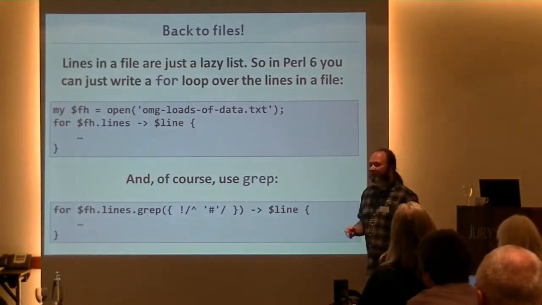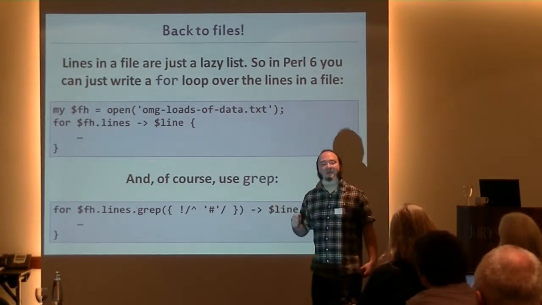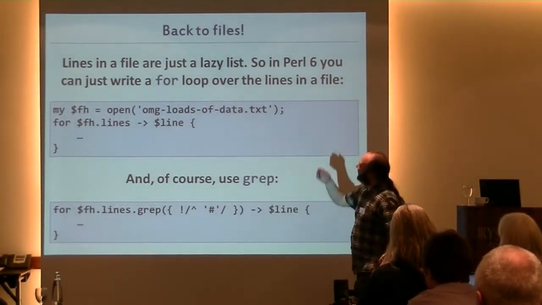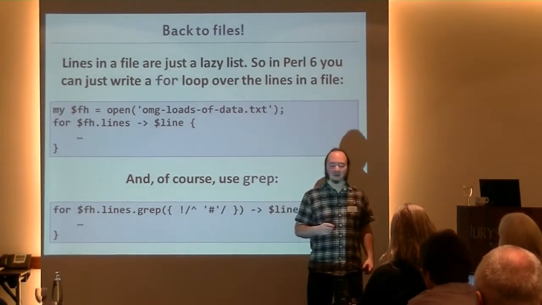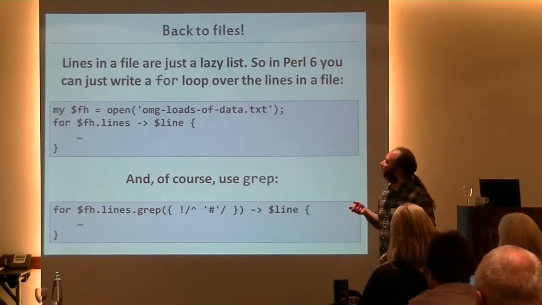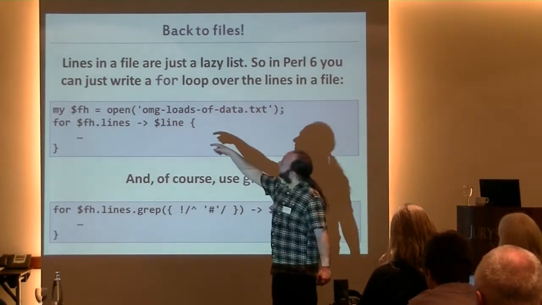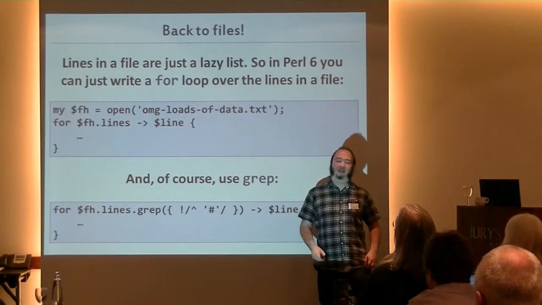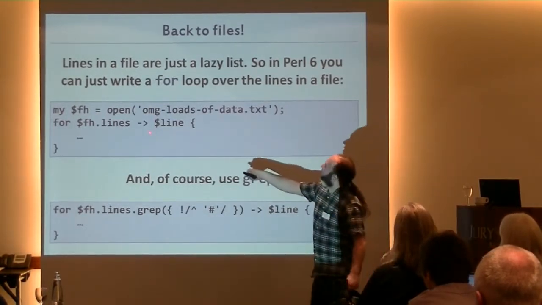For those of you who don't immediately have such a use case for the Fibonacci numbers, what else do we want to work through that's maybe not infinite, but that we want to do a piece at a time? Well, perhaps a really big file. Now, in Perl 6, we can actually quite happily just go and do a for loop over the lines in the file. What on earth is this pointy thingy?